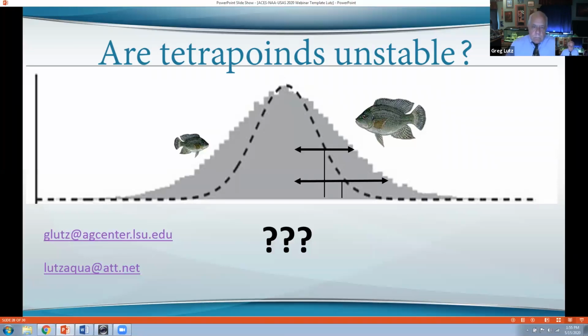It says, why don't we use tetraploids instead of crossing to obtain tetraploids? Are tetraploids unstable? I don't think tetraploids are inherently unstable. In fact, a lot of modern species that we work with were the result of natural tetraploidy, thousands, millions of years back. I don't know that a tetraploid in and of itself has a lot of production advantages. So you would have to take into account the cost.